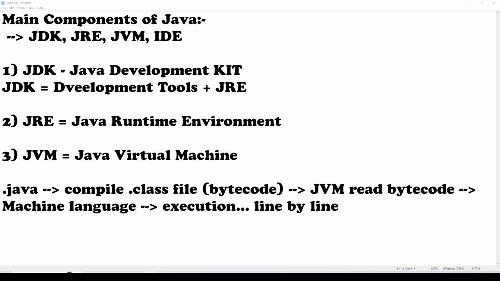So, very important points. JVM is included inside JDK and JRE, so we cannot install JVM separately. If you are installing JDK or JRE, JVM will automatically be included in that particular installation. JVM's main job is executing the bytecode, that is nothing but a .class file. After compilation, the .java file gets converted into a .class file, that is, into the bytecode file.